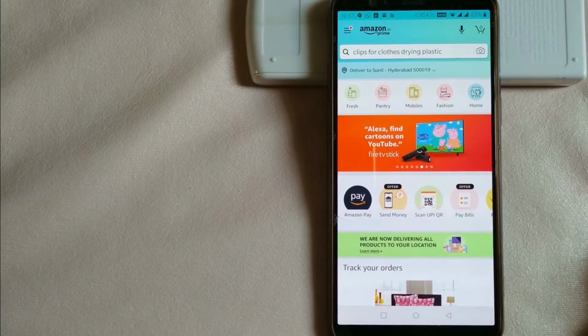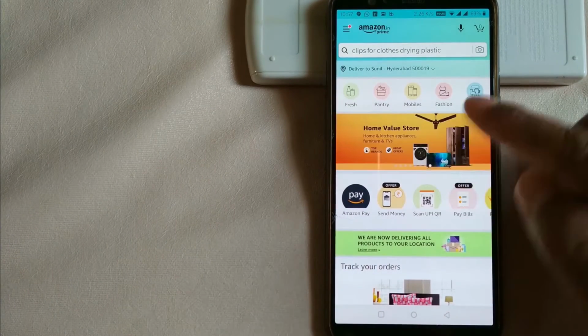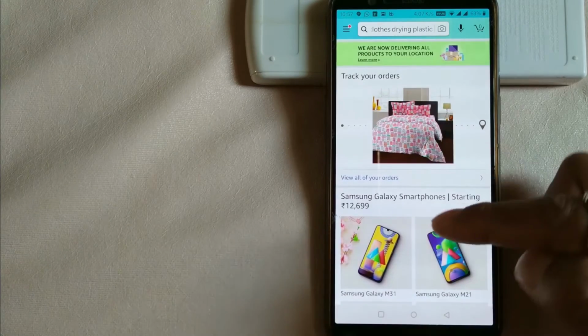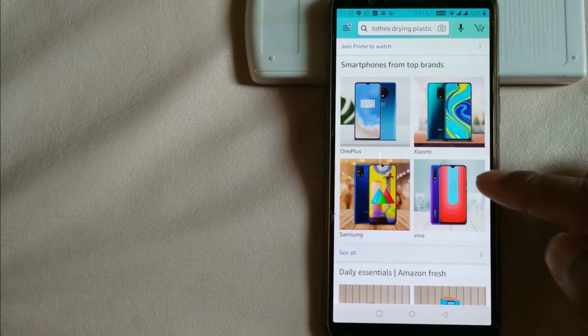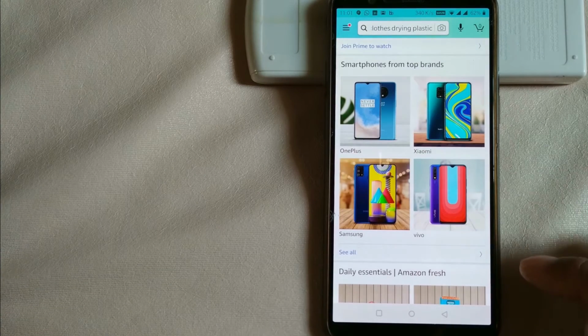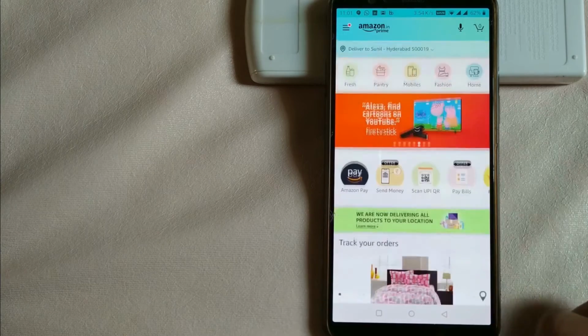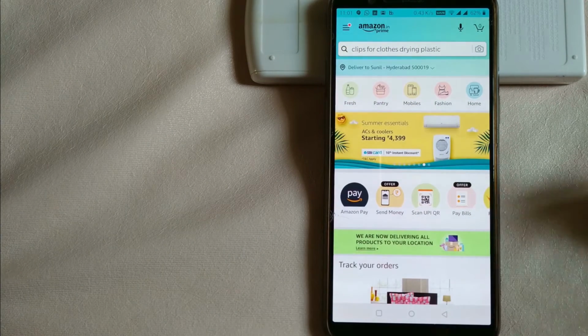So when you log into your Amazon account, this kind of page will come. In this page, you can see all the ads, or some popular things that Amazon wants to promote, attracting you to purchase or buy. You can also see all the things that you've already seen previously on Amazon pop up here. So just skip it.